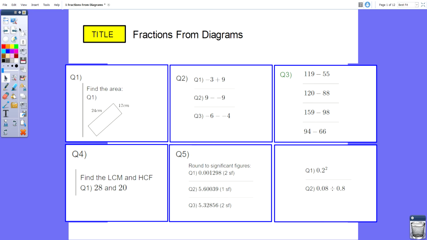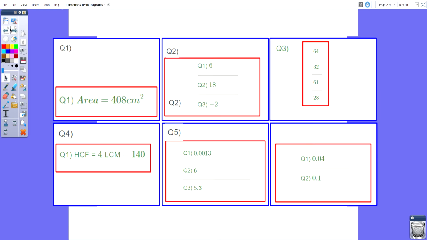Okay, so you should have had a go at all 6 of these questions now. Get your red pen ready. Your answers are up on the next screen. So check they're right, tick them if they're right. If they're not right, change them on your piece of paper. Try and see where you've gone wrong if there has been a mistake. Okay, so let's go on to the main part of the lesson. If you need a bit more time marking, just pause the video again, check your answers with the video.